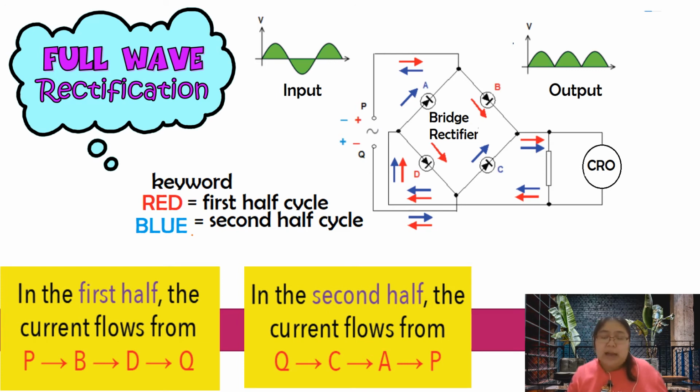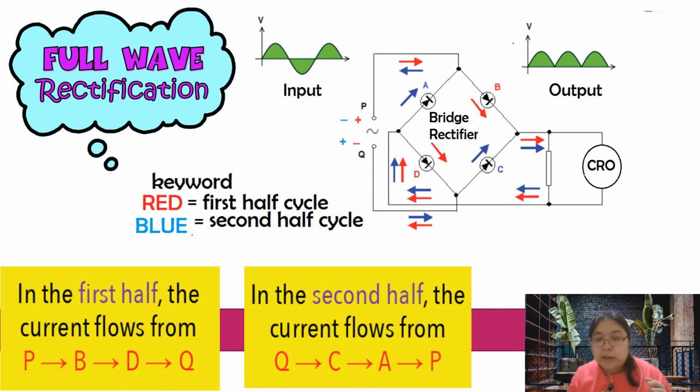Just now is a half wave. This one is a full wave. So if the question asks how to produce the full wave rectification, your answer is you must build the component of the diodes become 4. Then also this diamond shape, we call it a bridge rectifier.